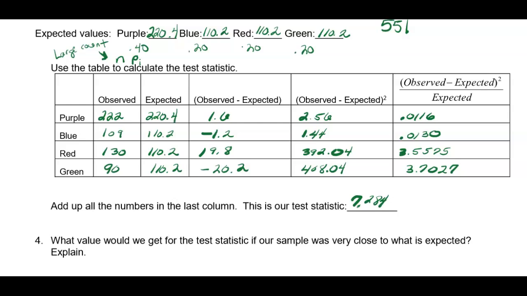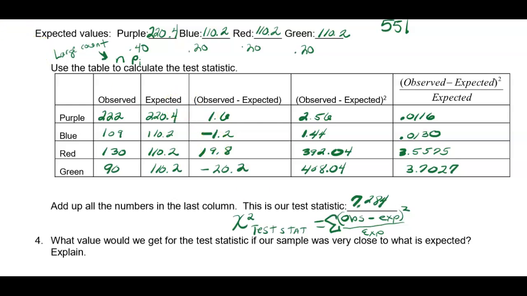But this test statistic, what we're doing right now is chi-squared. So this test statistic right here is what we call our chi-squared test stat. And how we calculate that is pretty easy. We take our observed value minus our expected value, we square it, we divide it by our expected, and then we take the sum of that. So we're going to use our little summation notation right there. And that's how we actually calculate that chi-squared test statistic.